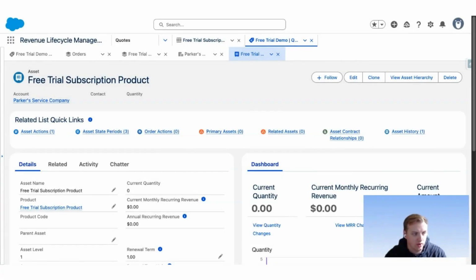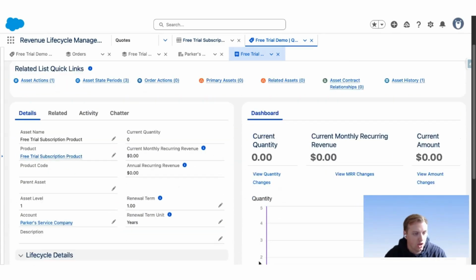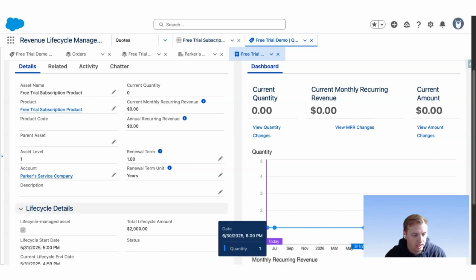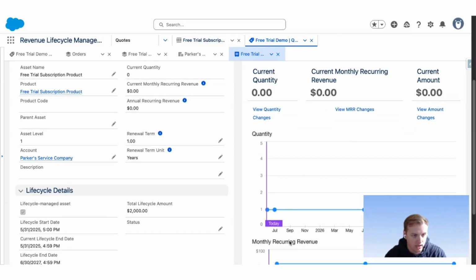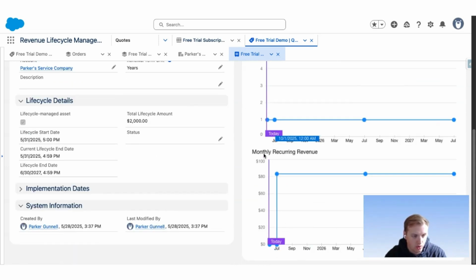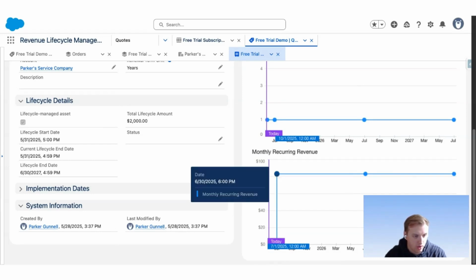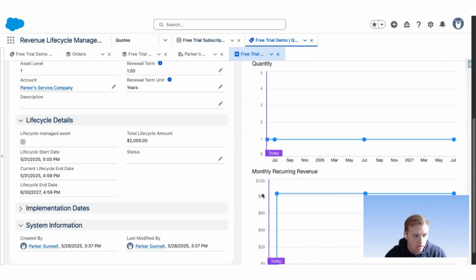The last element I want to show here is what the asset looks like once it has gone through and been ordered and assetized. We'll see that here, we now have a quantity with specific segments. So our first trial, our first year, our second year, quantity isn't changing. So we can see that here. And because the term hasn't started, that's why we see a current quantity of 0. However, if we come over here to our monthly recurring revenue, we see a start date of 6/1, and then a start date for the next segment, which then gives us our monthly recurring revenue of roughly $80. And then we can see that persists over the years.